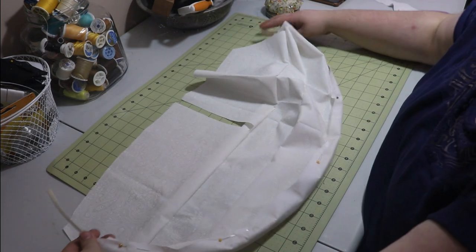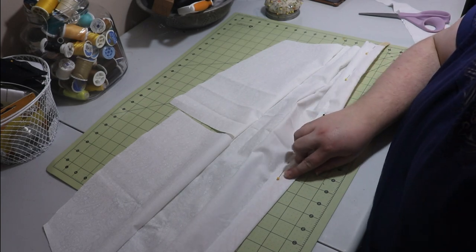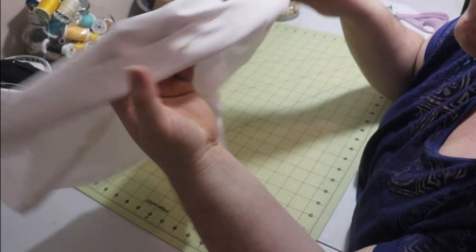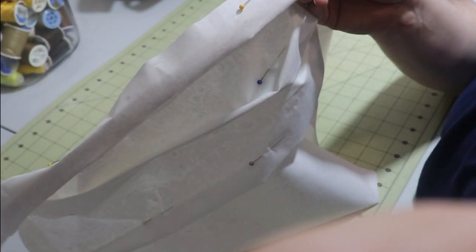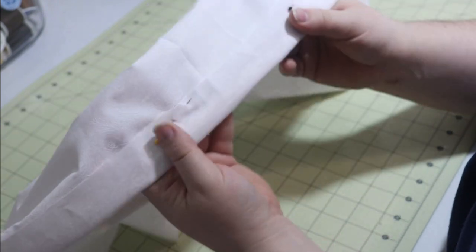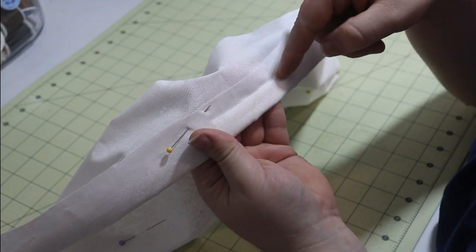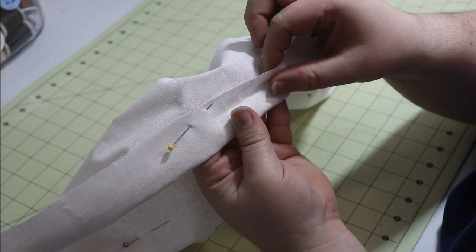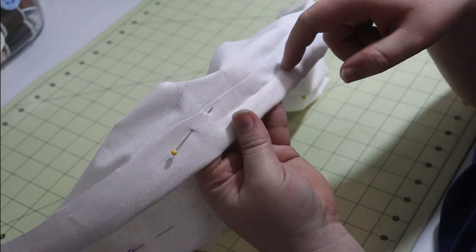So right now I'm looking at the front, so right side up. Okay, but right here is the back side of the fabric. So what I would do, now that my boning is in there and it's pinned, is I just take the needle and thread and sew right along this little ditch. And then this is actually my selvage, or my seam allowance, to put on the bottom of the bag. So I'm going to go ahead and sew all of these, and I will come back.